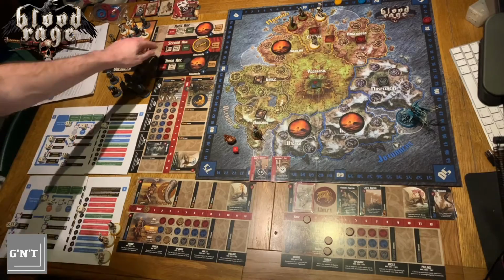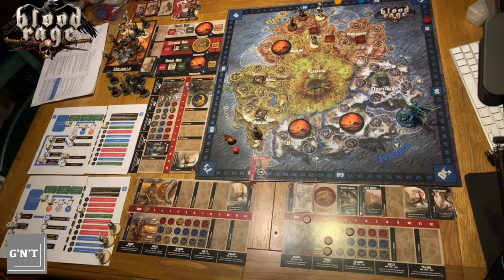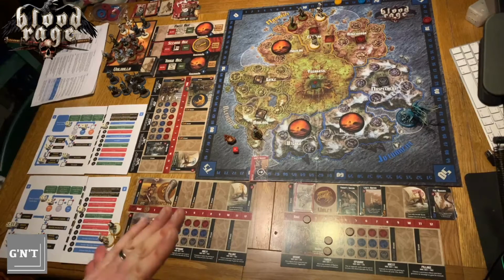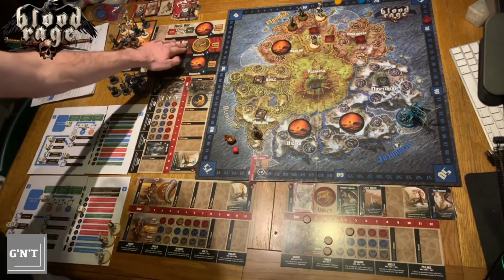So now we move to discarding down to 1 card. We'll get rid of this one, leaving Loki's trickery, of course. Hopefully we get the better one soon. Then we go to questing.